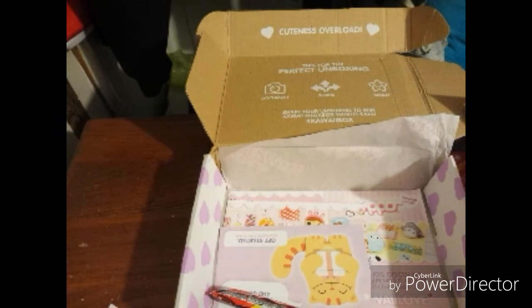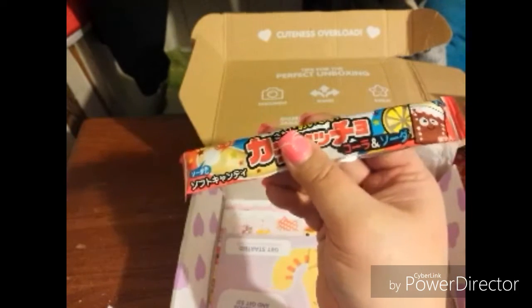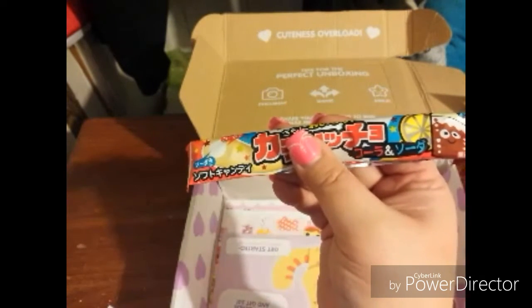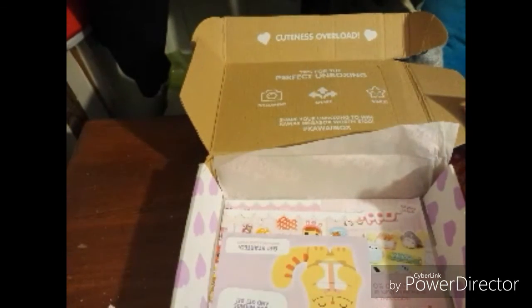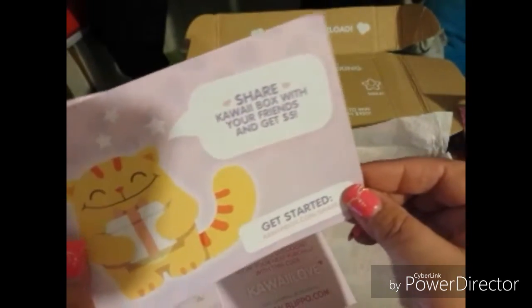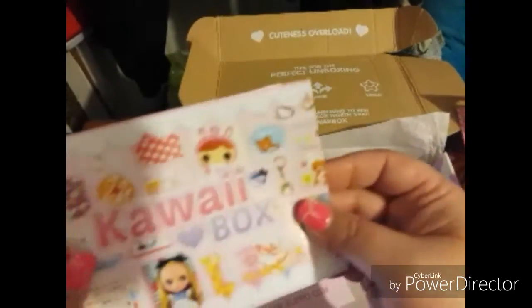The last item is a coarse berry mix soft candy — it's squishy and says 'yummy soft and chewy.' This rope-shaped candy has two layers: one tastes like soda and the other like a berry mix. Together these two wonderful flavors become one super tasty candy rope. The packaging is so cute — I love it! That is all the items in the box. There's also a card about sharing your Kawaii Box with your friends to get five dollars off.